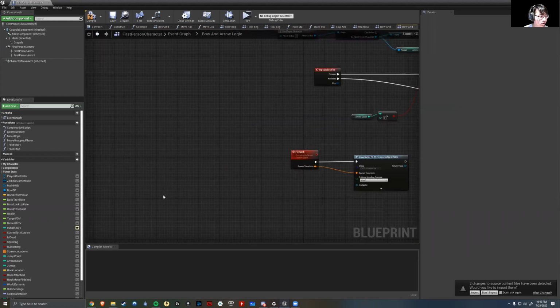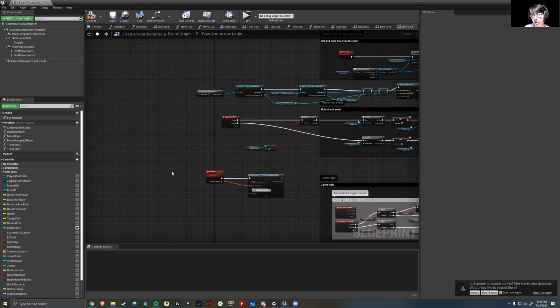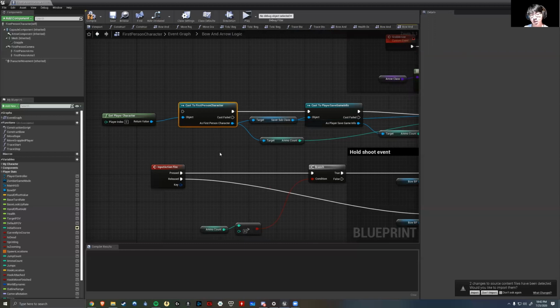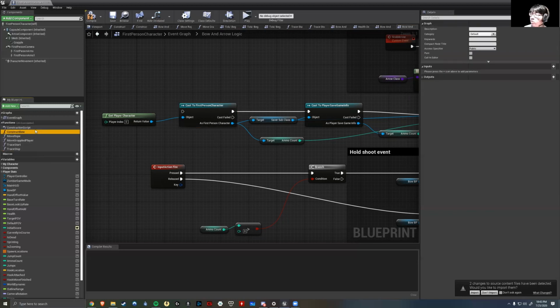Now, let's talk about functions this time. A function in UE4 is just a fancy way of saying a bunch of pre-built logic. Say something like this cast to node, right? This cast to node has a function, but it only worked because some person developing the engine grouped a bunch of functions together to create this cast to function. Now, the reason why you have all these functions here is that these are your own functions that you create for your own specific cases.